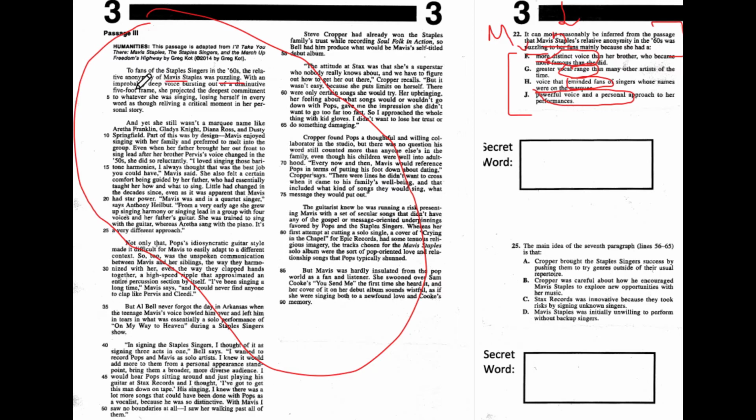All right, when we come over here, we read this sentence and try to match up what it's saying. Think Scooby-Doo synonym. I'm on line 2, at the end of 2, beginning of 3. It says, with an improbable deep voice bursting out of a 5-foot frame, she projected the deepest commitment. See it right here? Deepest commitment, small frame, deep voice. You can see right away that the correct answer for 22 is answer choice J. That's the only one that is a Scooby-Doo synonym off of line 2.